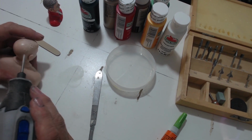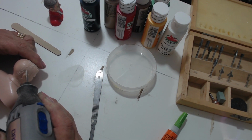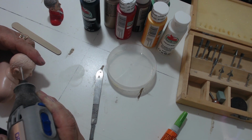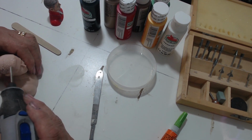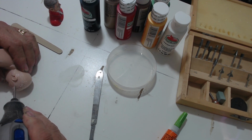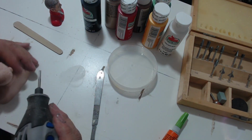The hairline always looks so fake on these pilots. Ooh, that got away from me there. Just putting some texture on them.